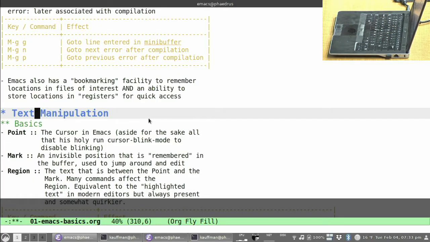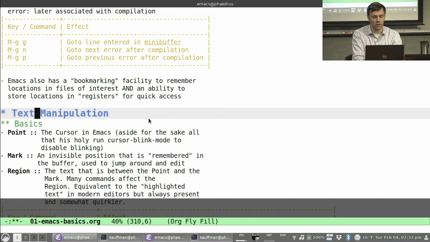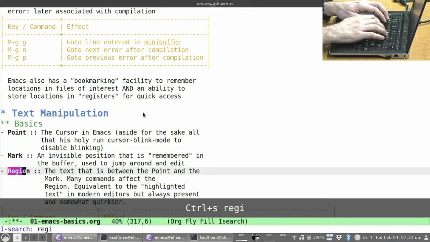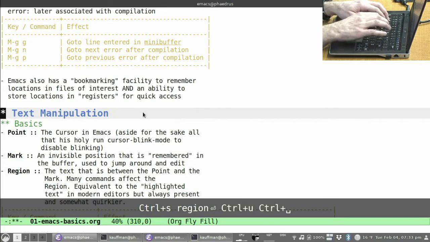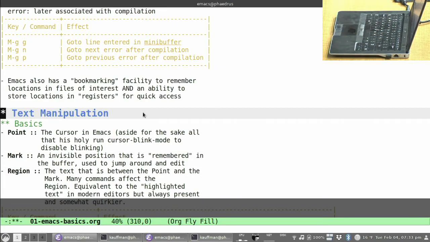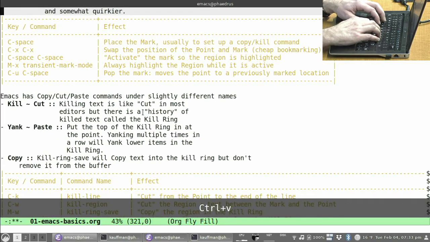To further underscore the efficiencies that you get here, it turns out a lot of commands, for instance searching, automatically do this for you: when you start a search, the mark is plopped down wherever you're starting the search, so you can jump back there fairly quickly if you like. This is also going to come in handy as we start actually changing text.